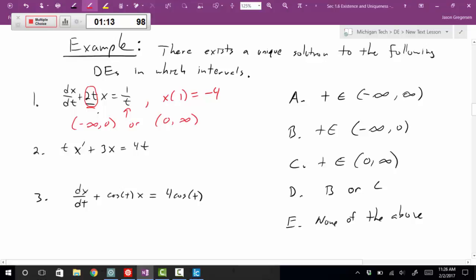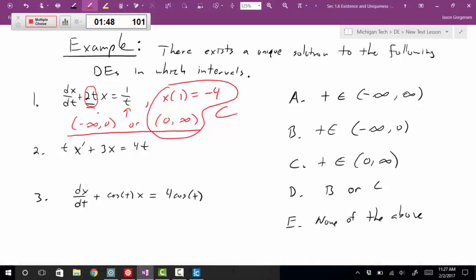Now, my initial condition lives in one of those two intervals, which means my specific solution to this initial value problem will live in one of those two intervals, and only one. I could have solutions in either in general, but once you give me that initial value problem, I have chosen an interval. Okay? So this problem would only be C. Because in general, my solution could exist in either of those intervals, but once you give me that condition, I have chosen an interval. My solution can't jump over the discontinuity that's in the differential equation.